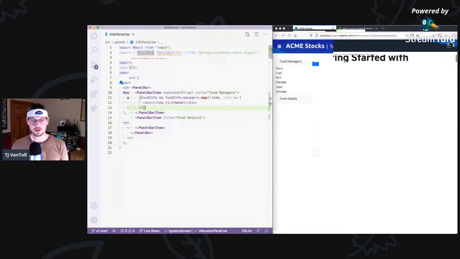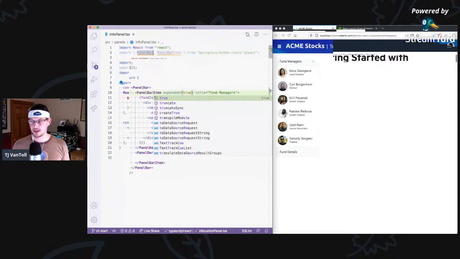And you can also do things like change the UI if you want to make it more obvious that this is expandable. You can even nest these things. So for example, I've got a second panel bar item, and you could put further panel bar items in it. So depending on what you might want. So for example, you could totally see yourself using this.